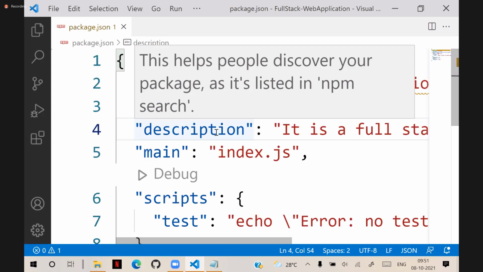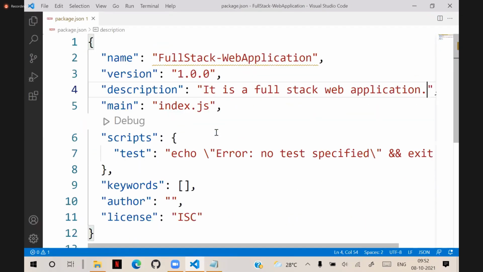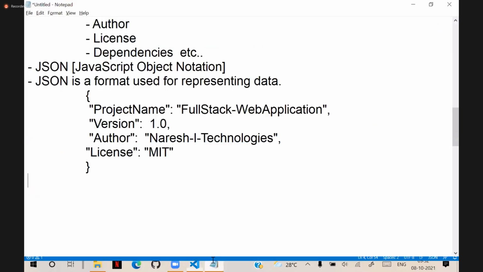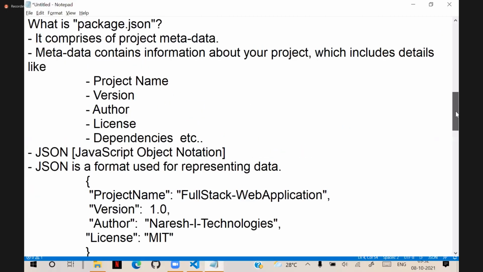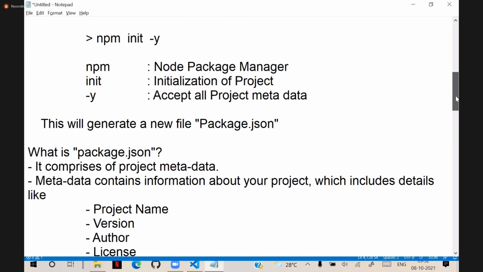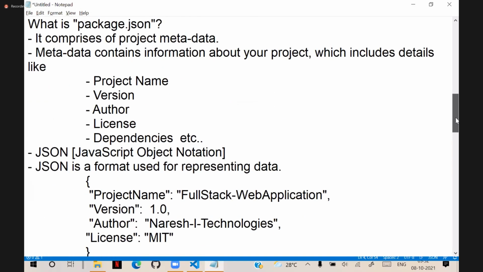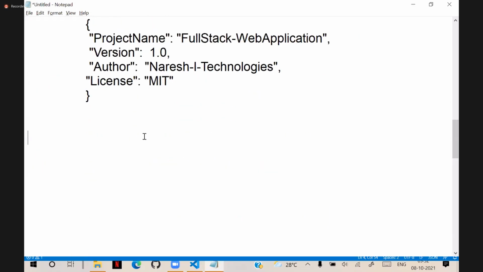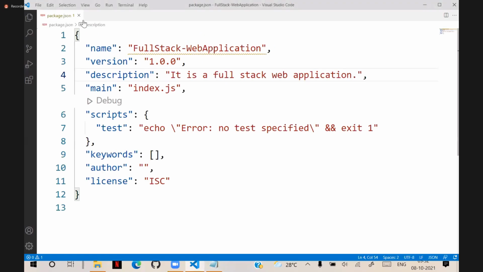I cancelled that, right? So for that, what is the command to execute? We have to run this command. What is the command we have to run? npm init -y. Okay. Now it generates a file called package.json. What does package.json contain? In simple terms, package.json contains metadata. Metadata about what? Metadata about the project. Project related metadata is present in that file. Okay, ready. So we have the package.json file.